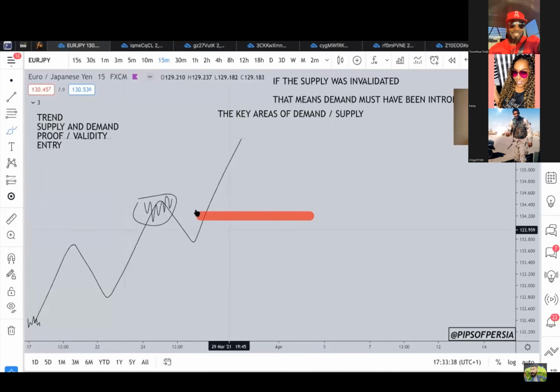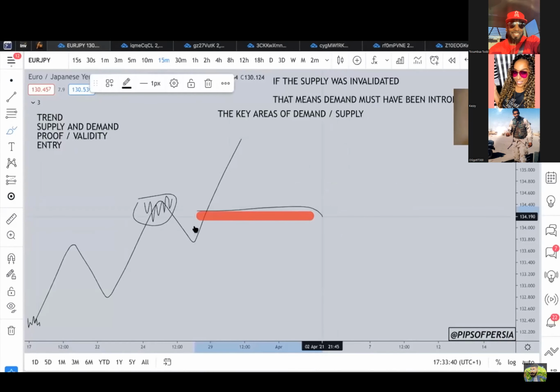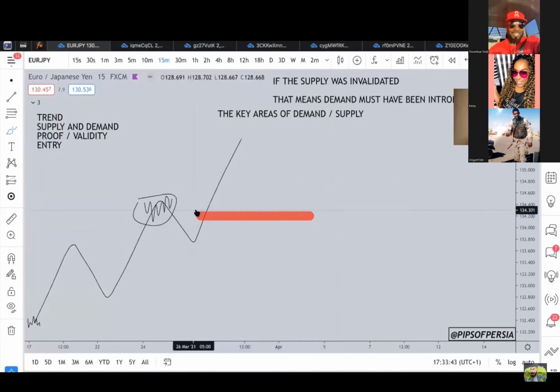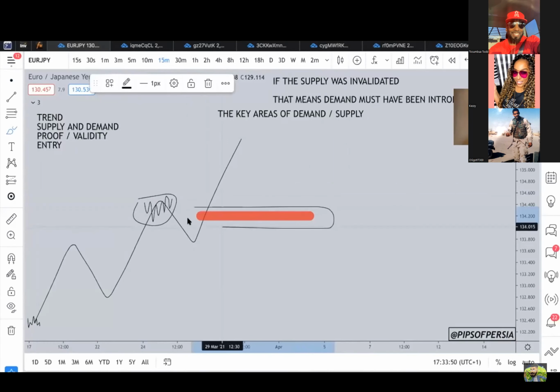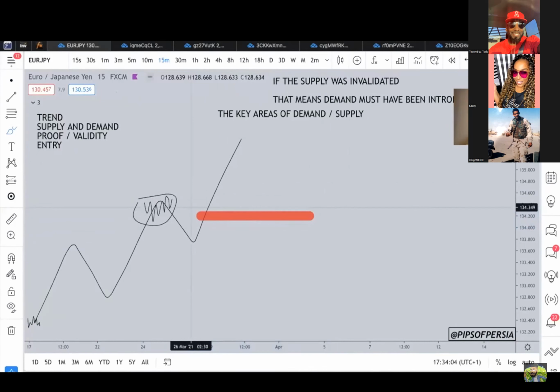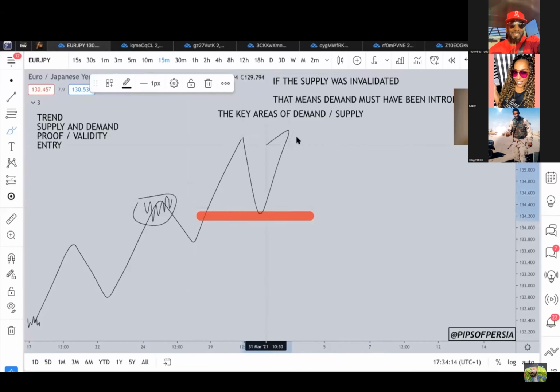So if I've identified a newfound area of demand, and I'm going to show examples, by the way, for all of these. So if I've identified a newfound area of demand, which has now invalidated the previous supply, here's the way I want you to look at it. That rally-base-rally, that reaccumulation or institutional candle was in a way there to sponsor a break of supply, to sponsor a break of that structure to the upside. So in itself, it has to still prove to me that it holds the weight of a demand, because that demand could have just been introduced by the institutions to get rid of the previous supply, not necessarily for it to hold for future trends.